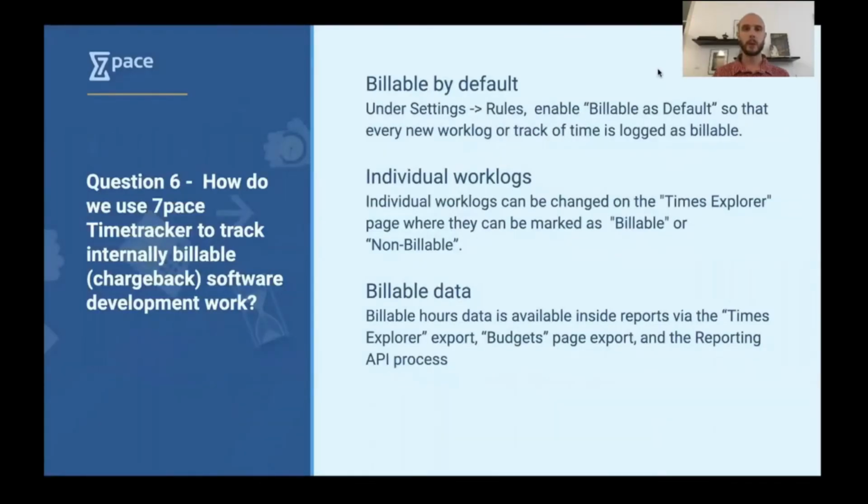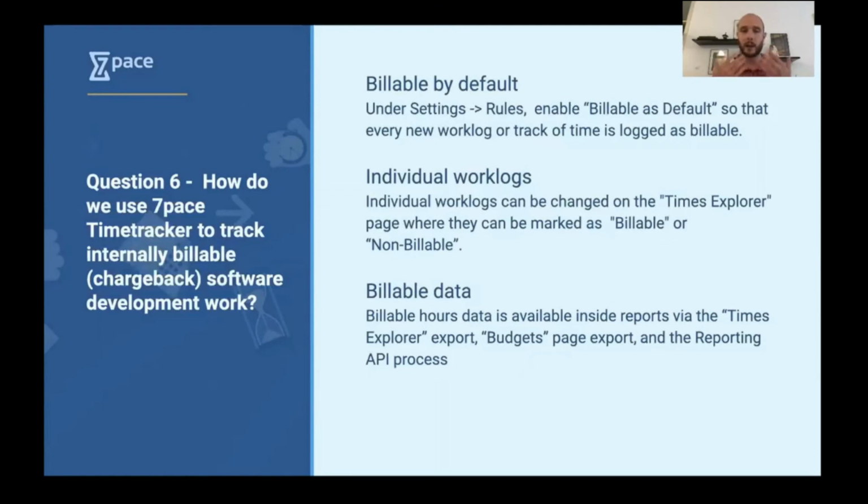Okay, so last but not least, question number 6. How do we use 7-page time tracker to track internally billable chargeback software development work? So again, I'll show you the basics in a few seconds, but just as a general overview, there's three things to keep in mind. First of all, inside the settings area, there's a billable by default option that can be enabled should you want all your workloads to be marked as billable. And there's still a way to change individual workloads from within the Time Explorer page, where again they can be marked as billable or non-billable.